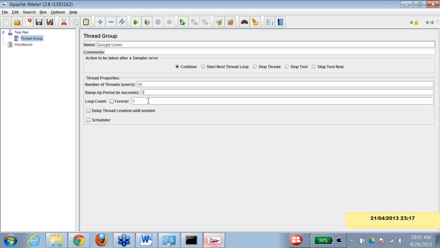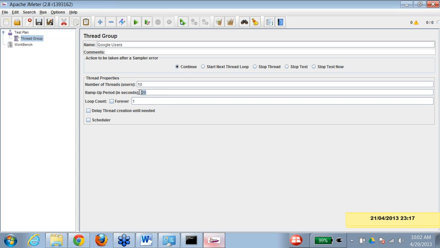So there are different techniques. They could be burst, spike, or some median kind of thing. Ramp up period means the technique you are creating the load. If I keep it as 1, that means within 1 second all the threads should be up and running. If I write 20 here, so 20 divided by 10, that's 2 seconds. So every other second one thread would be running, so within 20 seconds all the threads have to be up and running.